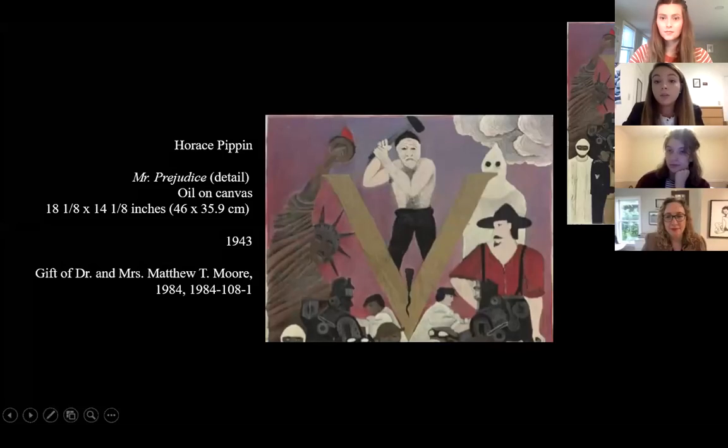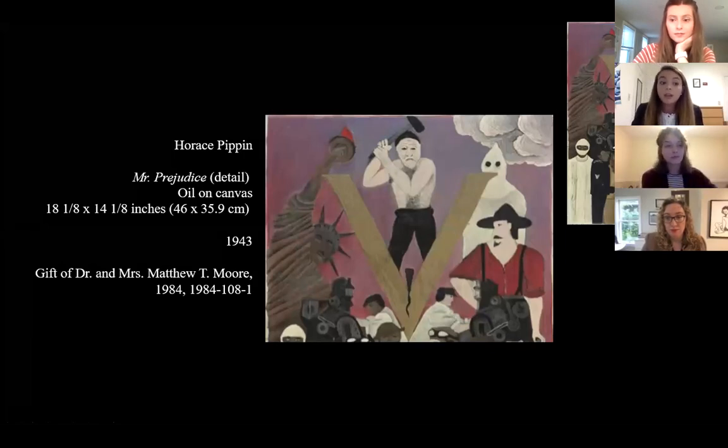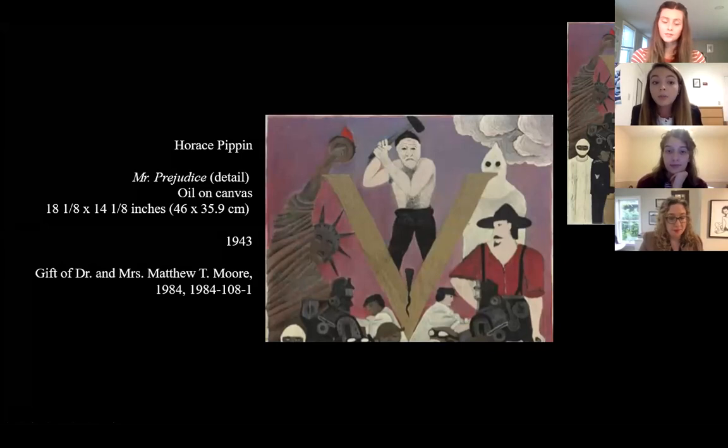This movement that arose in the 1940s advocated for victory abroad, but also at home, where basic freedoms were denied to African Americans. Pippin carefully constructs this painting to embody the hypocrisy, which is the promise of freedom in America. The African American and white soldiers are wearing the same outfits in contradiction to the inequality implied by the division of the two groups.